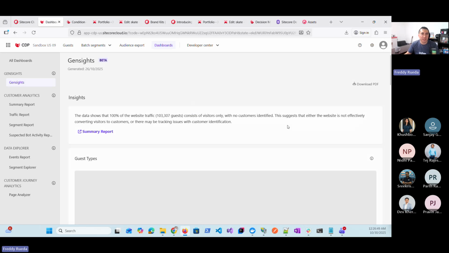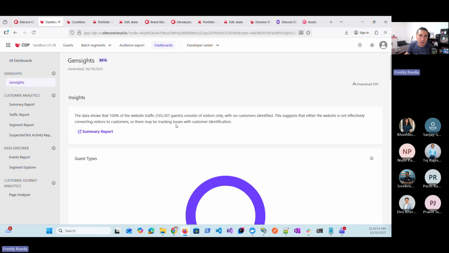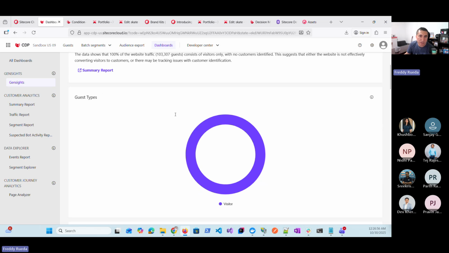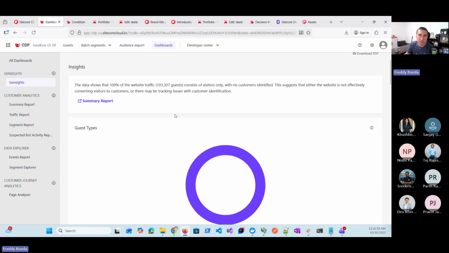So let's open it, and it reads all the information about my site and creates valuable insights. Here, it says the data shows that 100% of traffic consists of visitors only, no customers. It suggests that it's not effectively converting visitors to customers, so the marketing team needs to work on how to convert visitors to customers and so on.